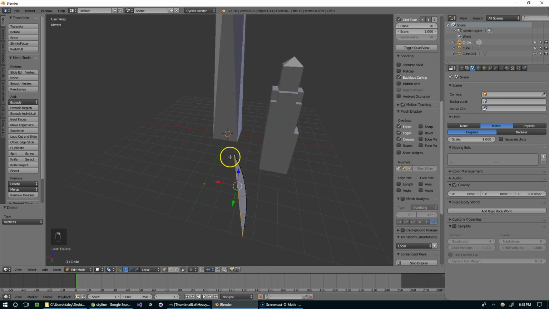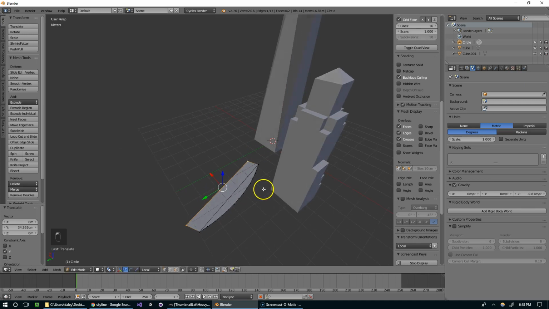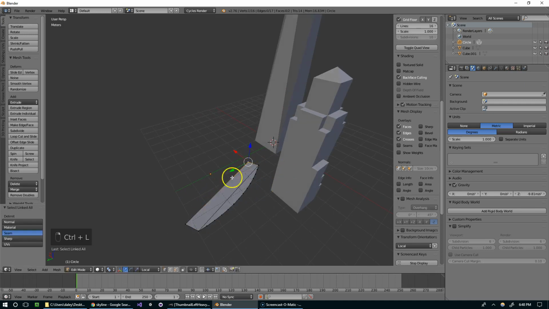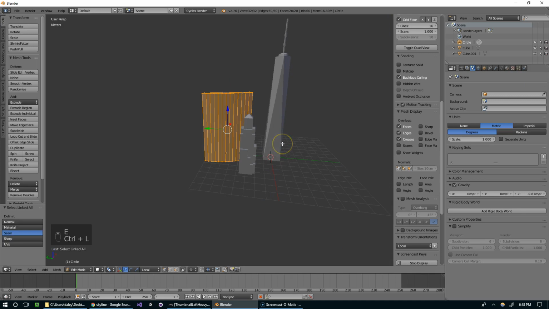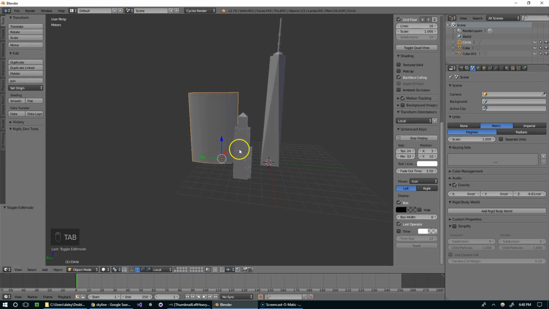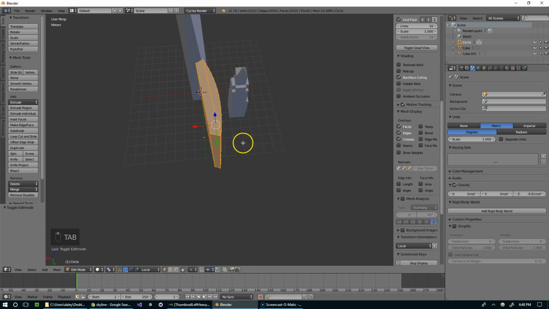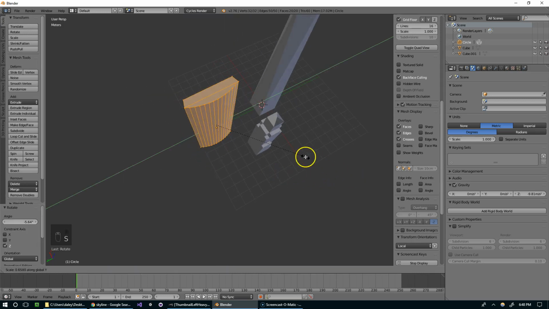And I imagine that this building stretches back a little bit, like that. And I don't think I arced that enough actually. So why don't we scale this in?